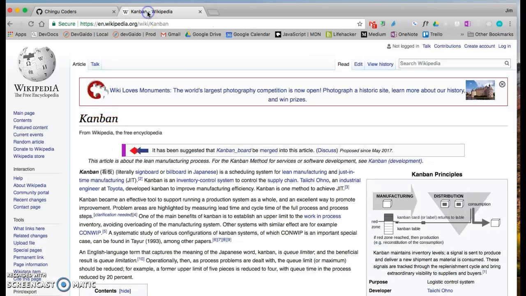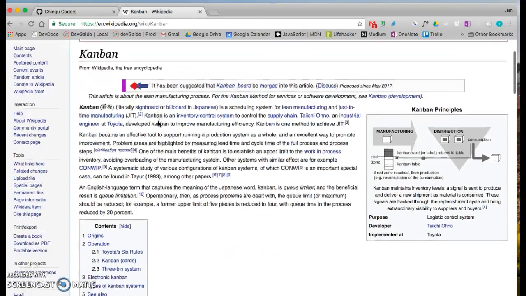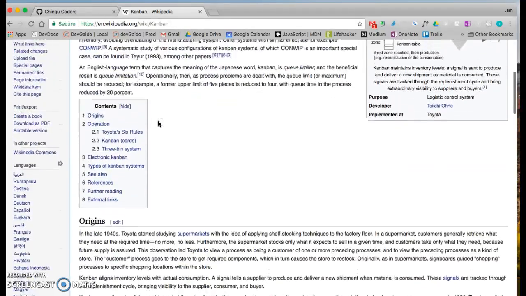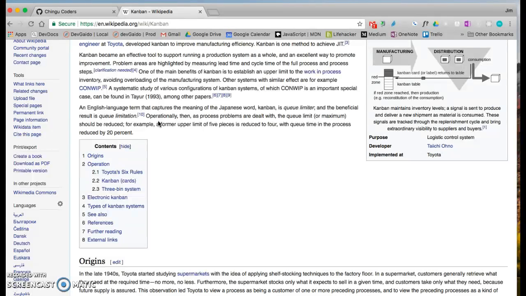If you want to learn more about Kanban, you can go out to Wikipedia, and essentially Kanban is a manufacturing technique. It was used to plan and schedule manufacturing operations at Toyota in the late 40s. You can read all about that here, but essentially these Kanban boards involve placing tasks on boards and then moving the tasks through different lanes of activity.